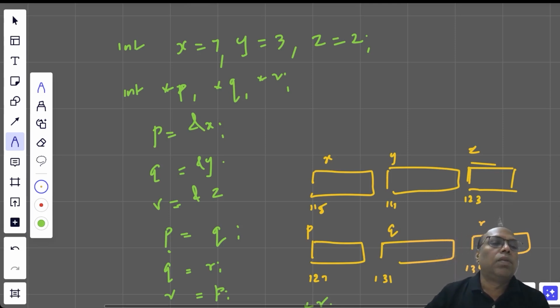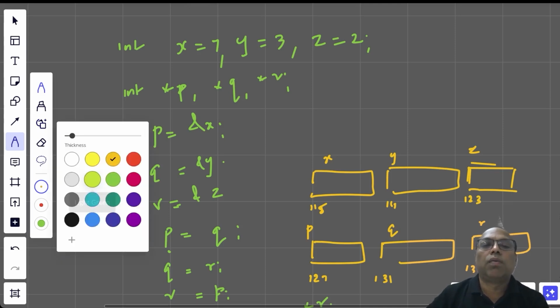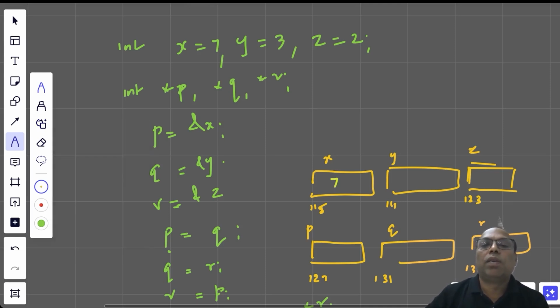Now my X value is 7. So what I need to do? 7 is stored in binary form. Y value 3 is stored in binary form. Z value is 2. P is &X. What did I store? 115. Q is &Y. How much? 119. R is what? &Z.